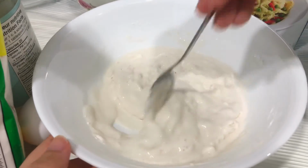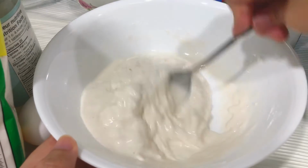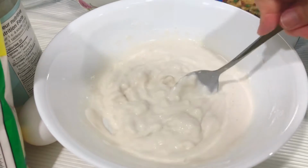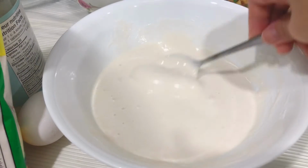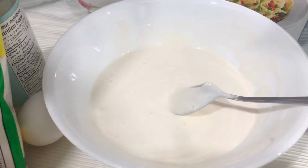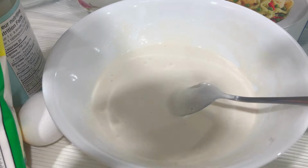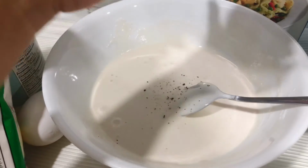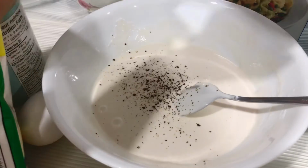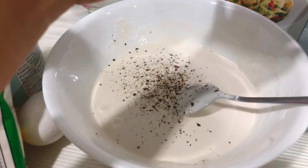You don't want the batter to be really loose. It has to be thick enough to hold the fish together. Okay, so the batter should be about this thick. Now, let's add some pepper. You can adjust the amount of pepper to your liking.